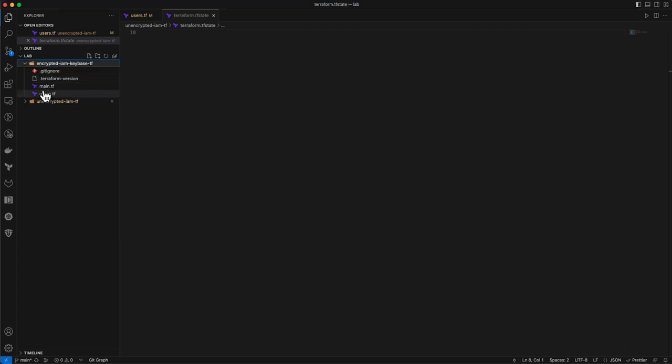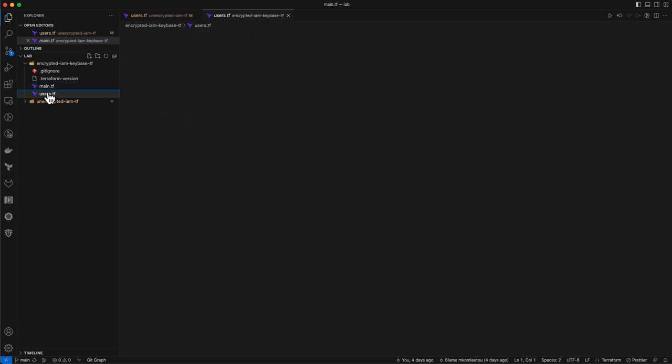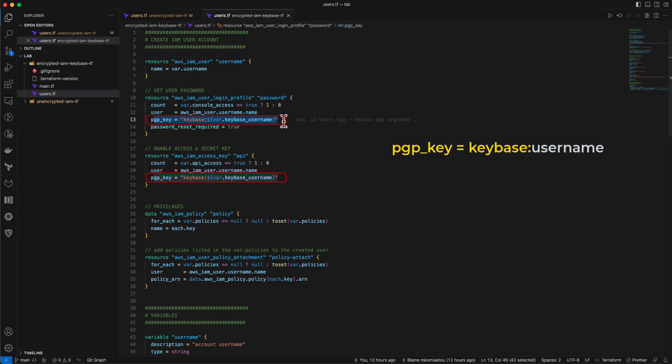The encrypted session folder, here it is, has the same configuration, with the exception that this time we're going to provide some new values. Here we can see how we have the Keybase argument added for the user, for the console password, as well as the secret key.